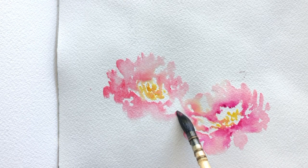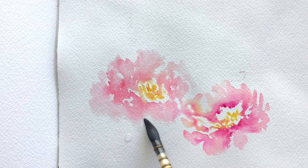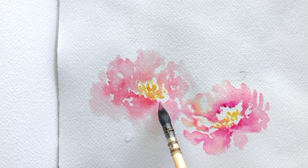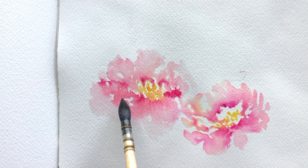The reason I use this brush for my floral paintings is that it's a squirrel mop. It holds a lot of water, which automatically makes your stroke fade out. If you watch me doing it, you'll understand this better. It just makes it fade out, and that really helps when you're trying to do a floral where you want the outer edges to be nice and light and faded out.